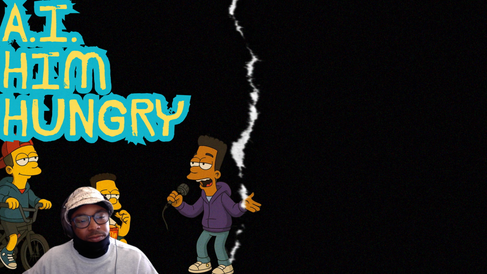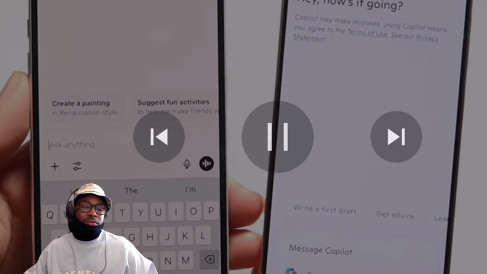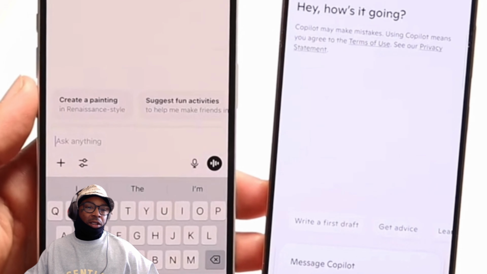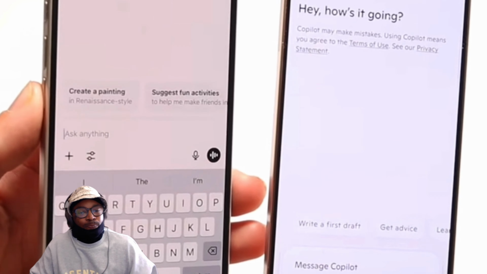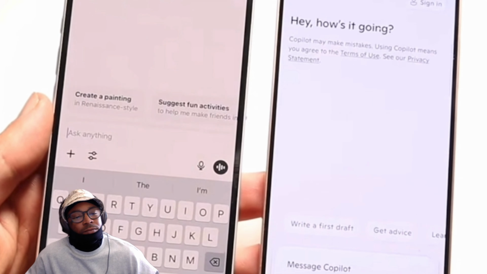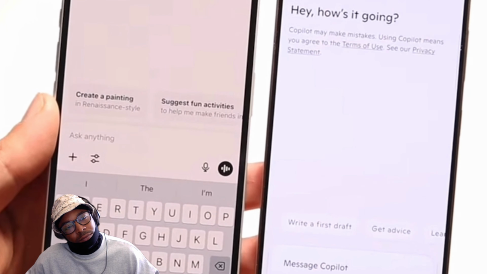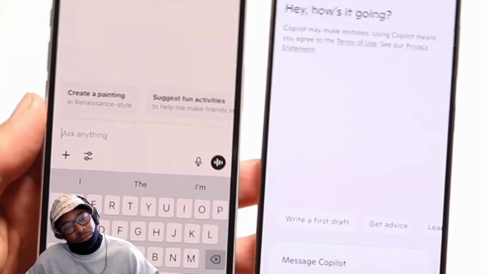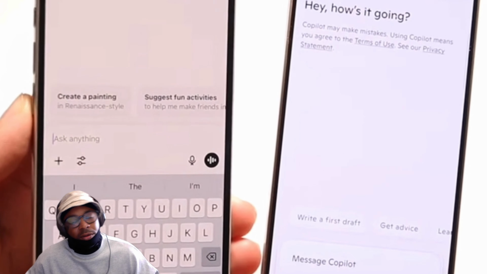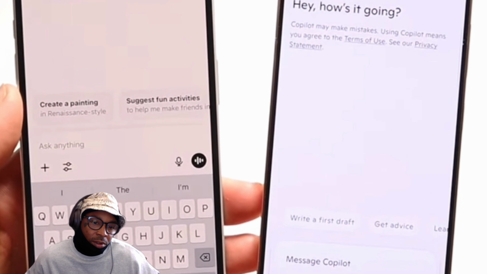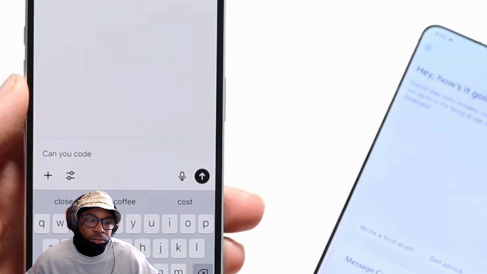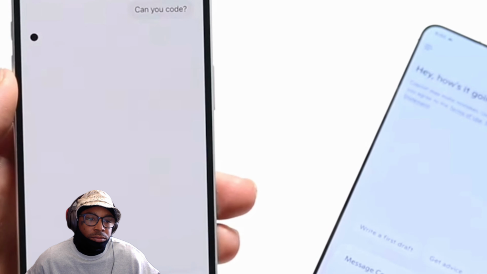Let's get it. So ChatGPT and Microsoft Copilot are two different AI tools that you can basically use. Between these two tools, there's a lot of different capability and a lot of stuff you can do. On one hand, you have ChatGPT, which is basically the industry standard for what you'd get for an AI tool. On the other hand, Microsoft Copilot is another AI productivity tool you can use as well. We'll see what the differences are, what you can do between both, and which one is a better one for you.